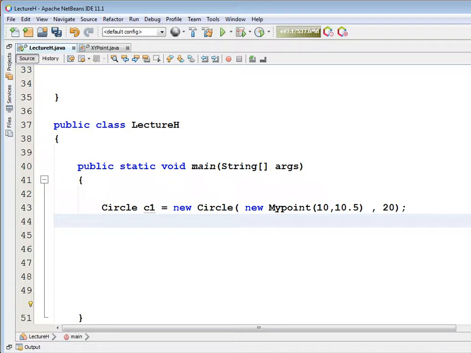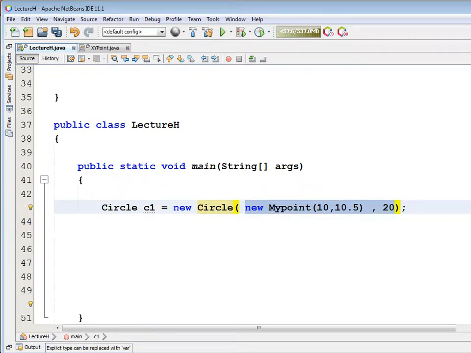You would want to do that if there's no reason for you to access that point again inside your client code, in your driver code. Now, I was calling this an anonymous object because it doesn't have a name. Maybe that's a good enough term, but an anonymous class is a completely different concept having to do with inheritance, and so we're not going to do that. I'm not going to talk about that today.